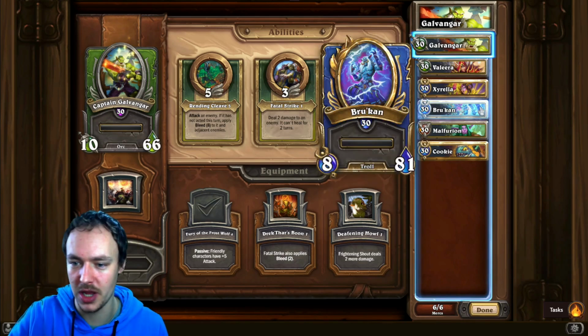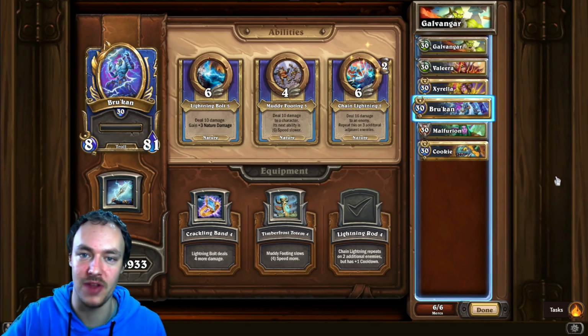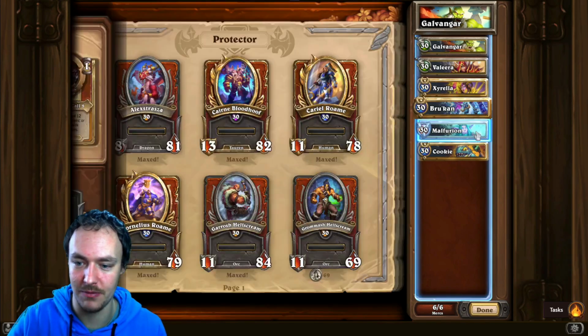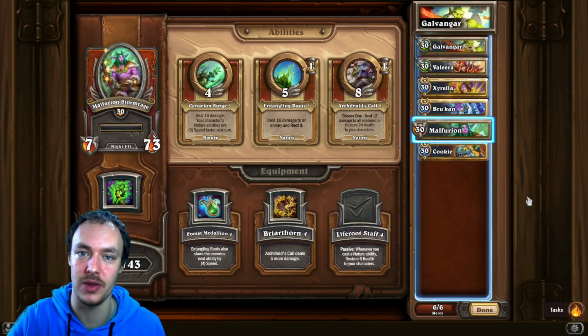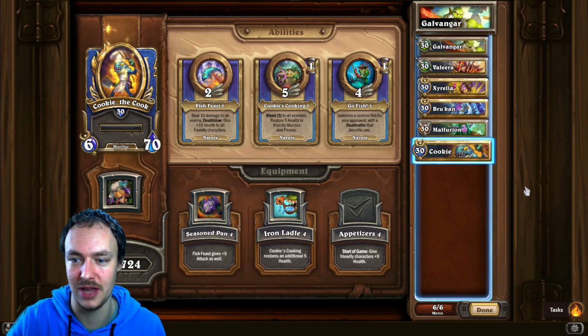And for the bench, we're going to be using Brucon, Malfurion, and Cookie. Brucon having the buff with the Lightning Rod obviously is really good. Scaling the Chain Lightning in the late game is nice against Diablo and Karen. Also, we then have Malfurion obviously for his Lightroof Staff if we get behind and need some heals. And Cookie obviously there with the appetizers to try and keep Valeera and Galvangar alive as long as possible.